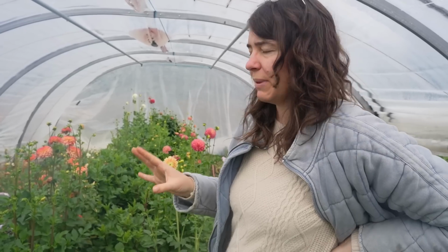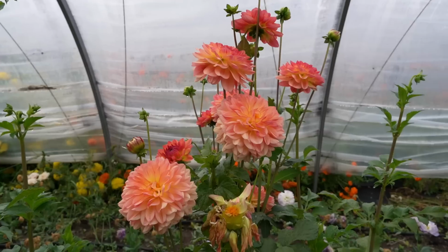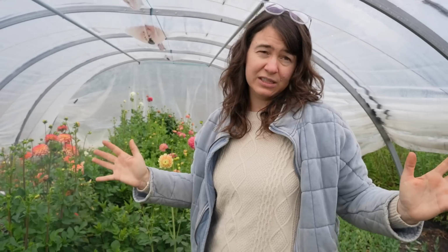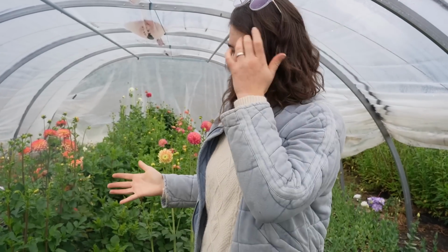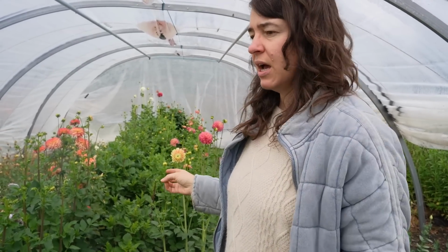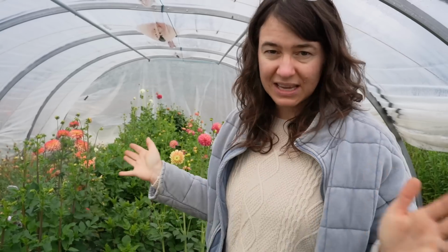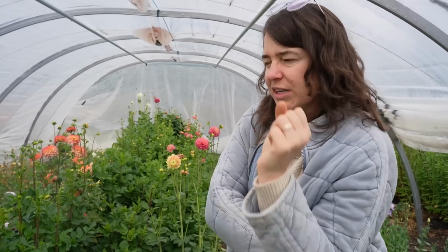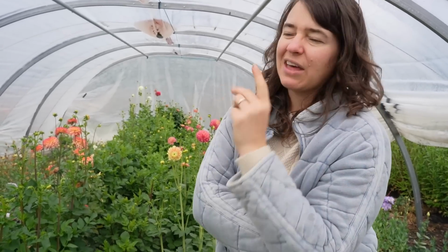So this year we planted dahlias end of June in the tunnel with the plan that we would then close the tunnel as we go into this fall season, and these would have a nice big strong flush that would cover our Thanksgiving, which is coming up in a couple weeks, and it would allow us to finish up really strong. They're not doing exactly what I thought they'd do. I thought they would be blooming by now. You know, I've sold like one dahlia.